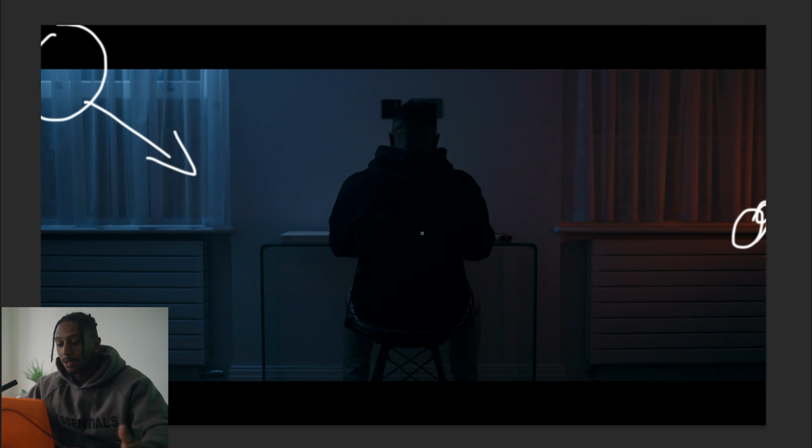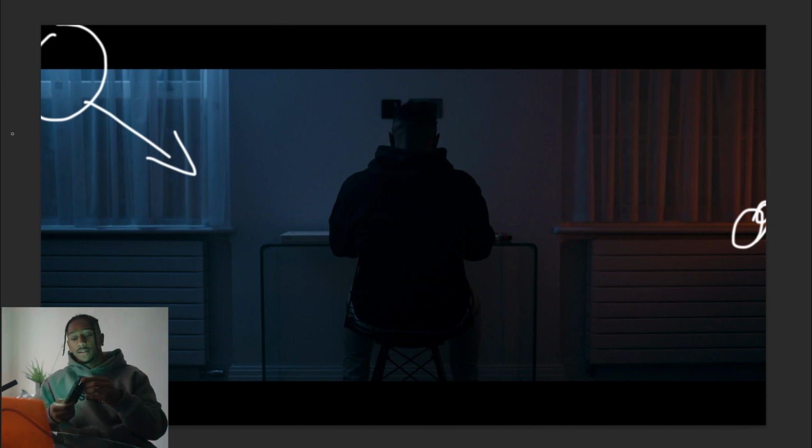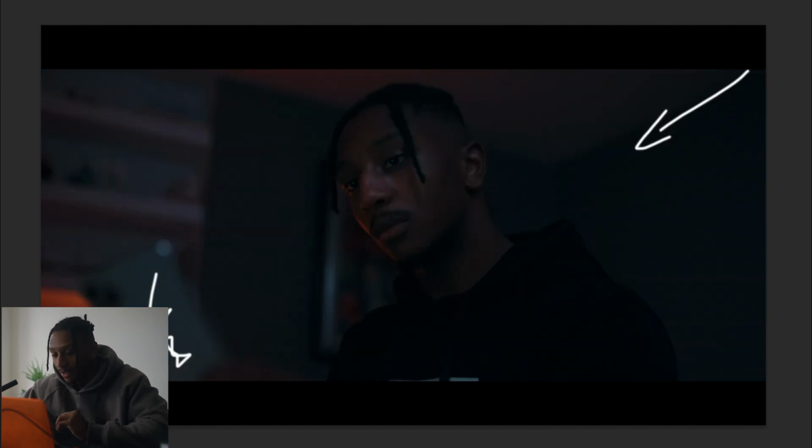So for something that's so small, like if I get the light now, I'm using it. This tiny little LED here was what is providing all of that key light coming onto here. So obviously the room's very dark, it doesn't need much because it was even at 100%. But yeah, that was how I filmed that last scene.